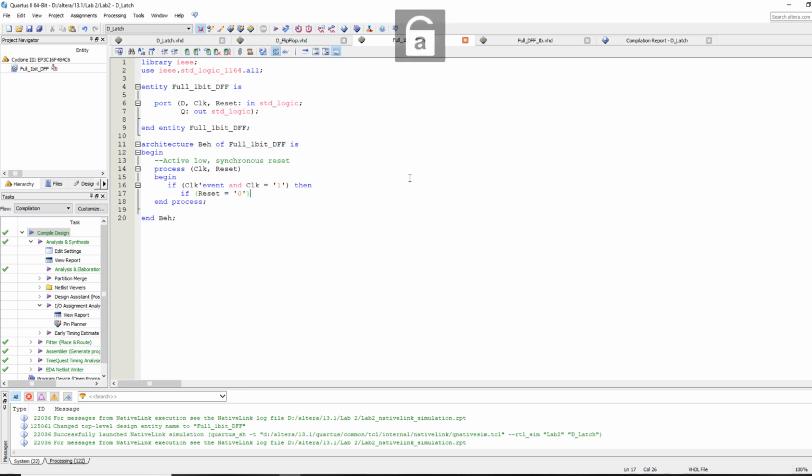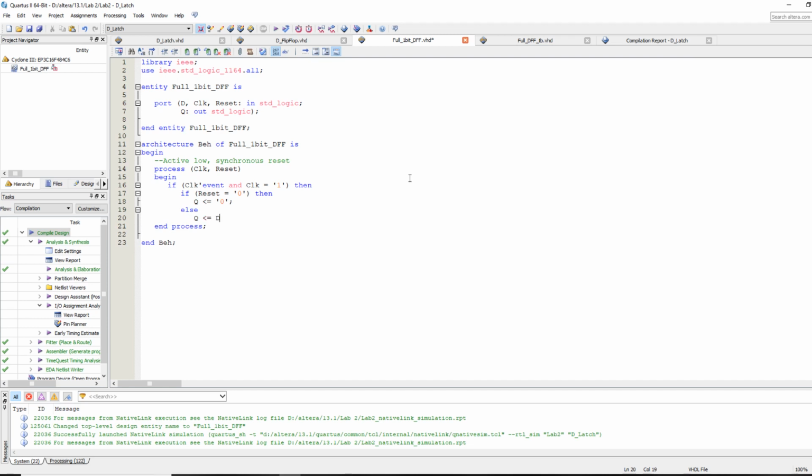It's checking to see if reset is equal to 0, because when reset is equal to 0, that is when I would like to have my value of Q being reset to 0. If the reset is not 0, in other words, if the reset is high, because it's an active low reset now, then Q is going to be assigned the value of D.